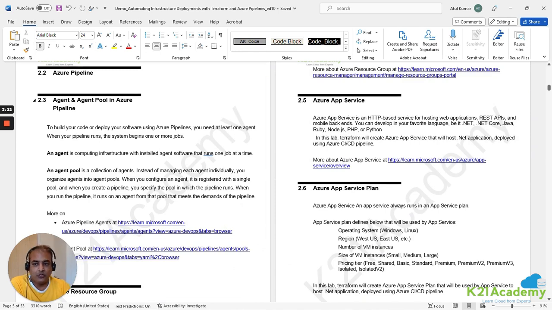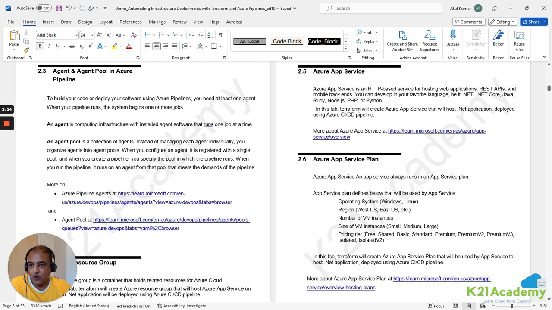In Azure Pipeline, you need to understand the concept of agent and agent pool. First is how to build your code and deploy your software using Azure Pipeline. In order to run your pipelines, it needs an agent which will go to the code, build the code, and produce a deployable unit.